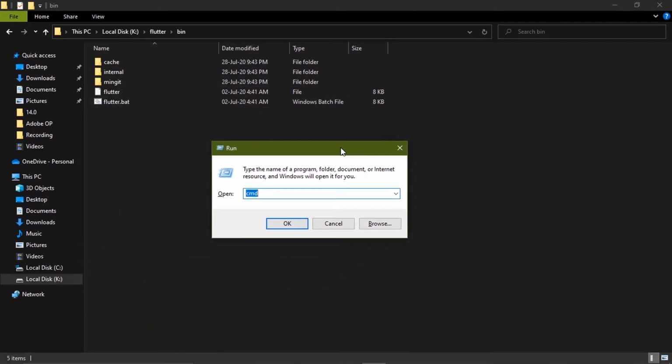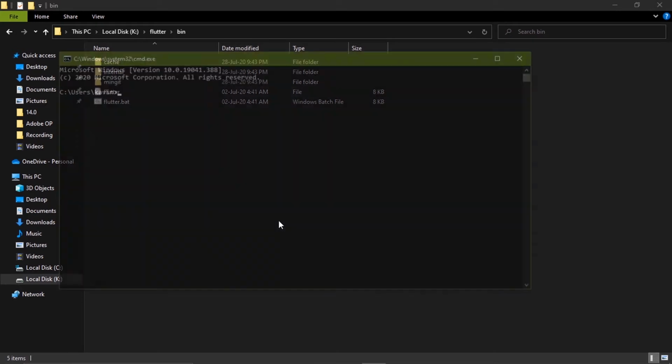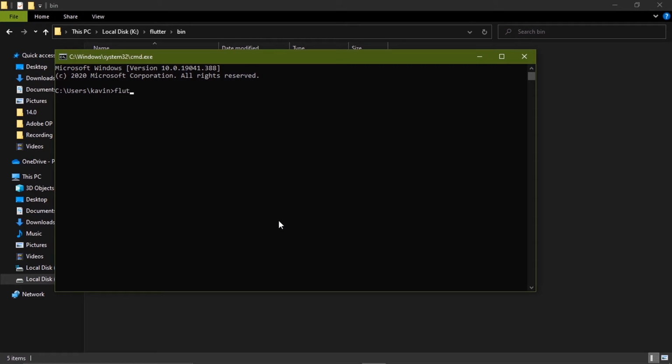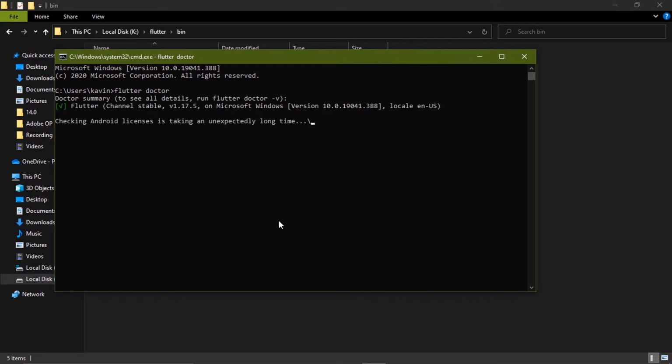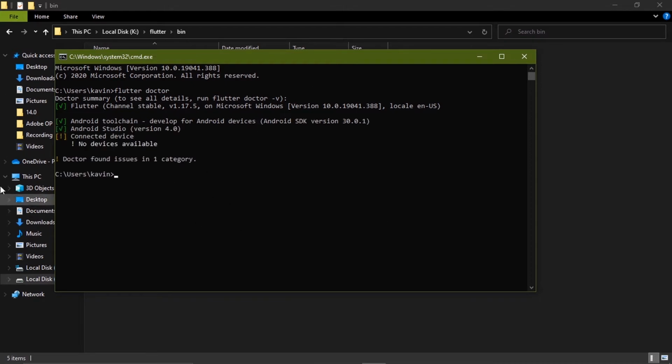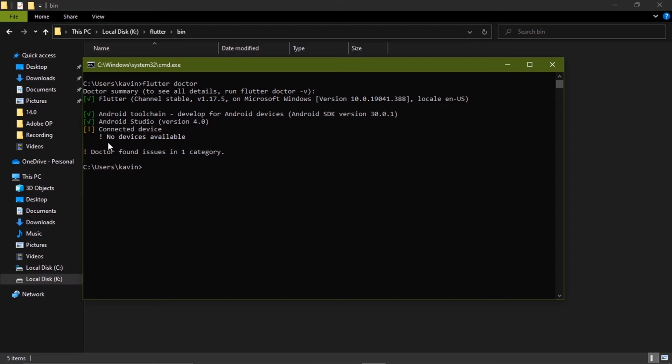If you want to know if this entire thing has worked correctly, go to command prompt and run flutter doctor. If this program executes, then everything is correct. You have set it up correctly. Flutter Doctor will throw some warnings if something is missing, so you can find it and install it. You might see this no device available. It's not a problem right now because I have not told you how to run the Flutter application on your mobile phone or your emulator yet. It just says that you don't have any medium to run your Flutter application, so you don't need to worry about that.